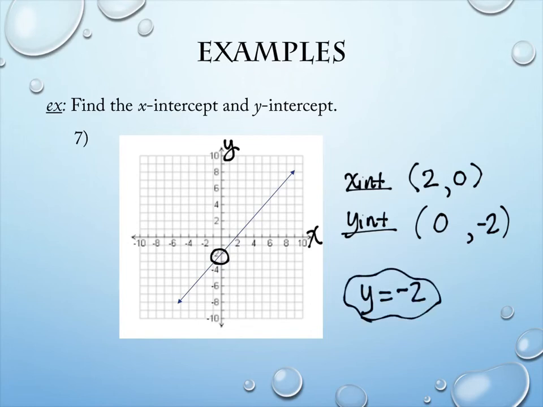The reality is that most people, when they mess this up, say something like y equals negative 2. And what is this? It's not a point. It's a line, right? That's a line. So you can't say the x-intercept is or the y-intercept is and write an equation of a line, which is the tendency when people forget to write it as a point. So be very careful about this. We don't want it written in line form.